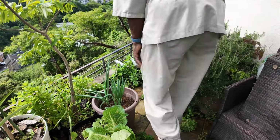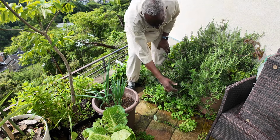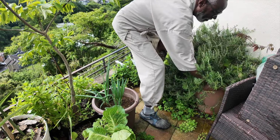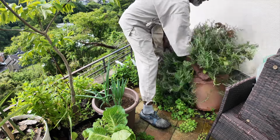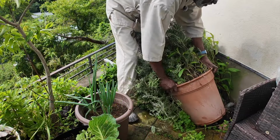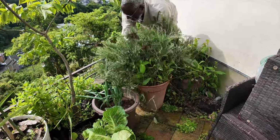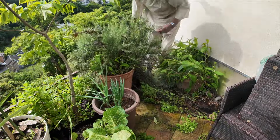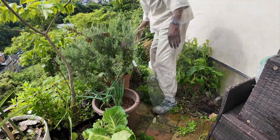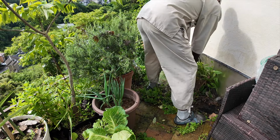And I've been meaning to move my rosemary bush over to here. Let's see if I can do that. I wonder if any roots have come out the bottom. Certainly have. I'll just have to pull them up. Hopefully it won't hurt the plant too much. That's not so bad. I want this here for a better passage through there. I'll let that hang over the edge there. Okay, all of this.